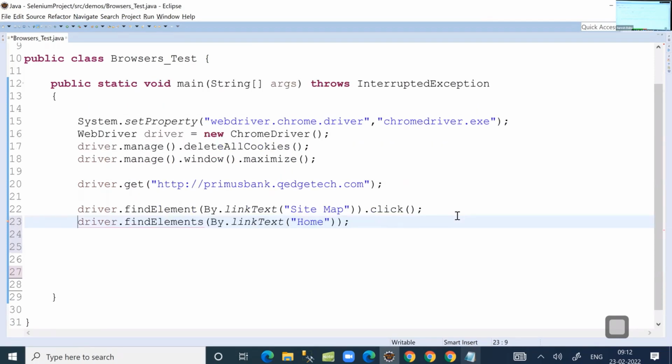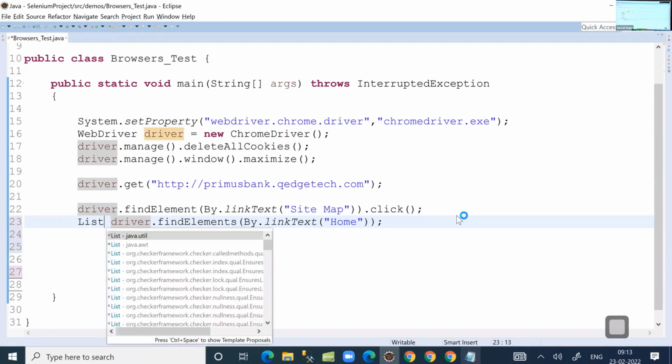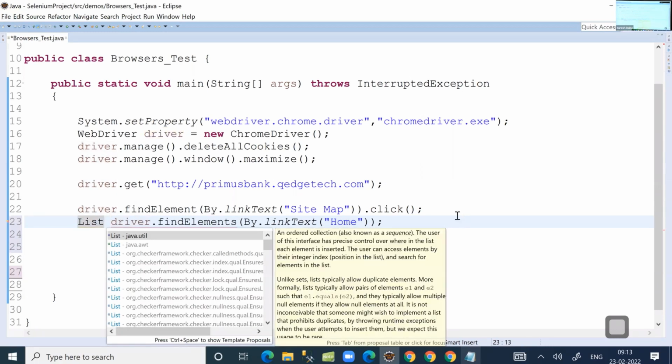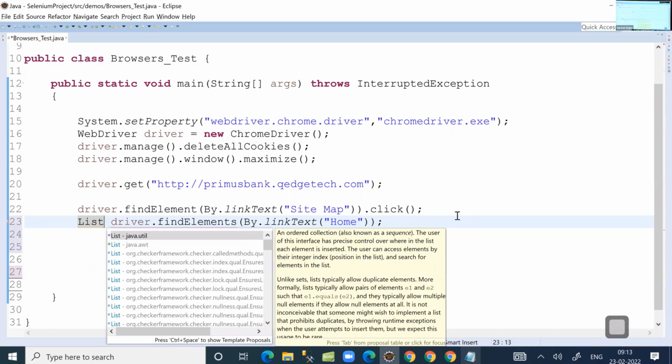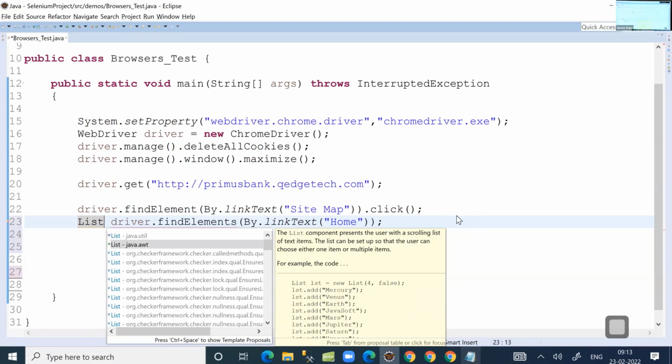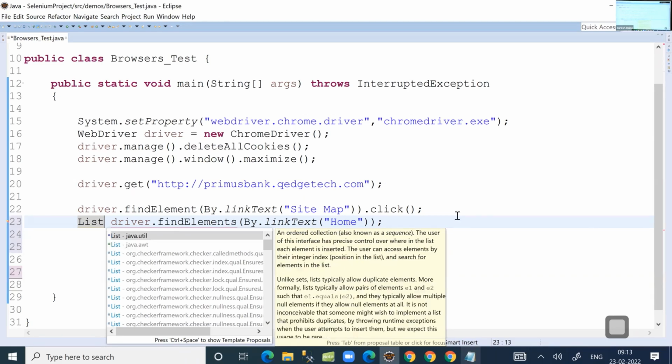Listen, this is a commonly made mistake at the beginning stage. Which one do you have to use? We have to use the list interface available in the java.util package. There's one more list available in another package. This is what I said about the import statement: in different packages, you can have the same class names. We have to use the list interface available in the java.util package.